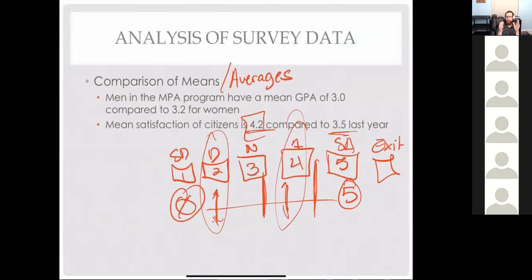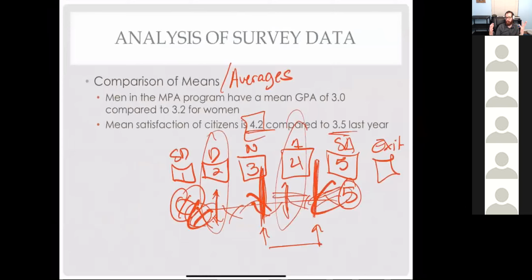That means a lot just to compare those two averages, because what it means is we're moving in the direction we want. We might not be at a 5, but we did jump from here to here in the course of a year as an average. And that means that some people are scattered along this line, and some still didn't think you did a good job, and some thought you did a great job. But you need to know what your averages are to see where you moved.